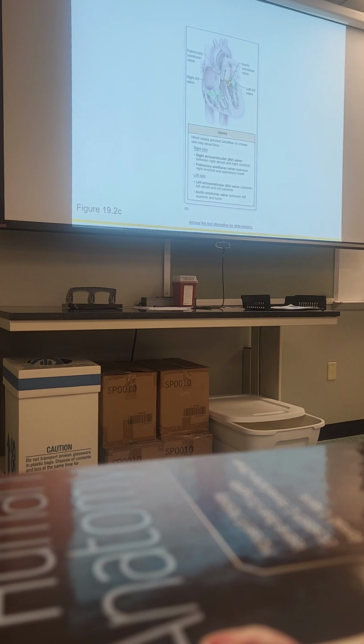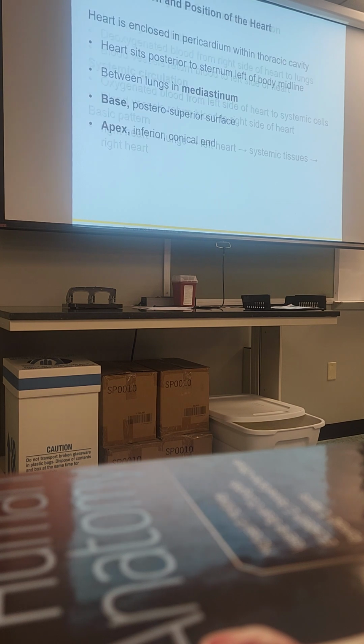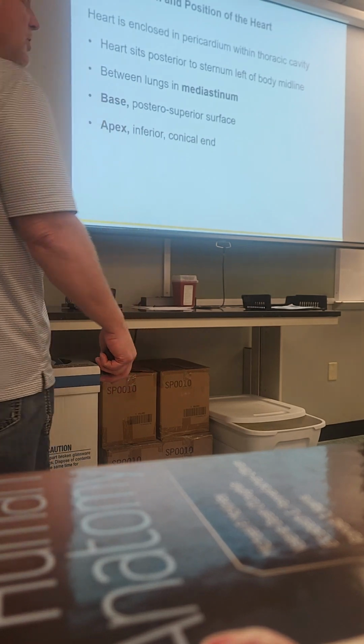Now, I want you to notice on page 100 of your lab sheets, it says examination of the heart model. We've been looking at the heart model. If you look down that list, 22 structures, we have not covered all of those structures yet. You see the top where it talks about the base and the apex, coronary artery on the right side, coronary artery on the left side. These are some structures that we need to look at. So we're going to go over a couple of slides here, and we're going to show you where these structures are.